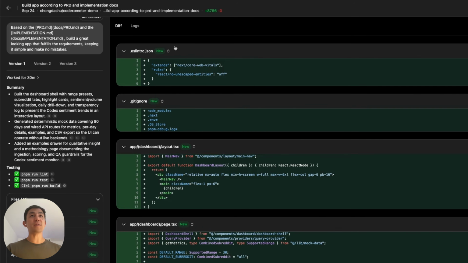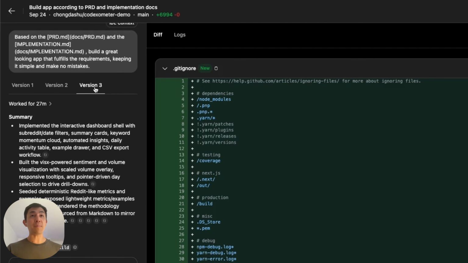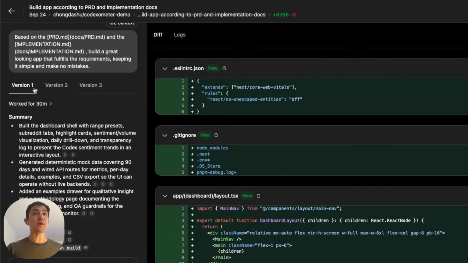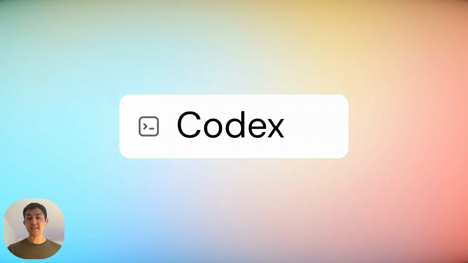And the great thing about this, all 3 versions of this app were created from one single PRD. And because of the power of Codex in the cloud, they were running in parallel, non-stop for 30 minutes, and I was able to get all 3 versions for me to iterate upon. Now, one thing to caveat is that these initial versions were still using mock data, but the whole point is to demonstrate to you how you can get to a stage where you have multiple different iterations of your product created by AI so that you have a great foundation for you to iterate upon. Now, without further ado, let's get started with today's video.